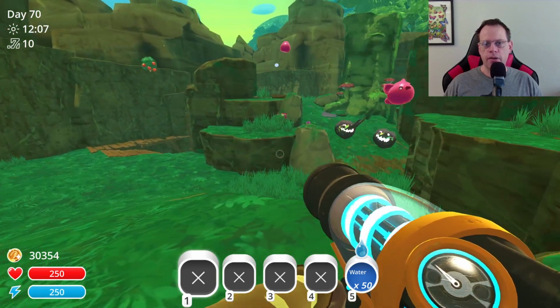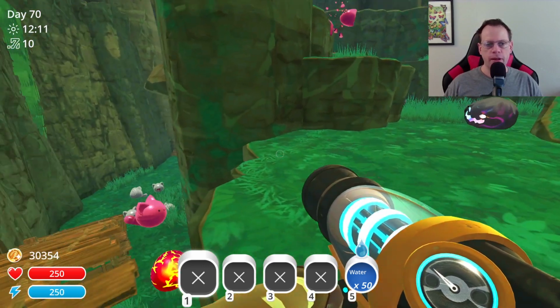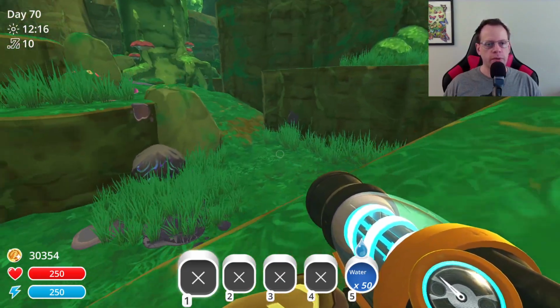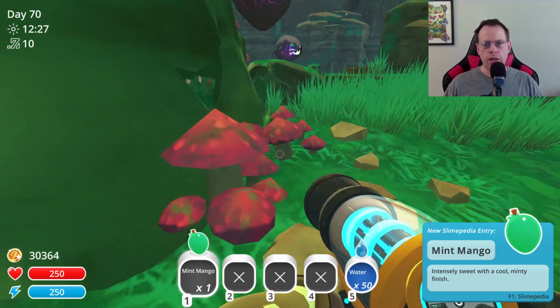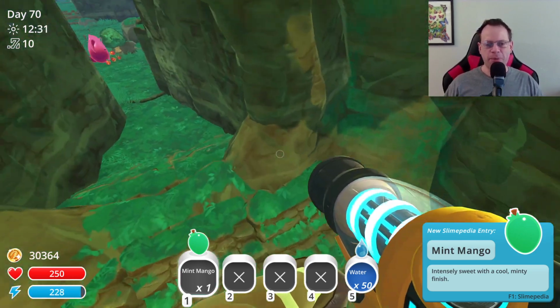Eek. Those guys are scary. Okay, let's not hang around here. I'm trying to think of how I get back. Okay, so let me keep looking here. I got a mint mango. Man, I shouldn't have paused it. I hate that. As soon as I pause it, something cool happens.